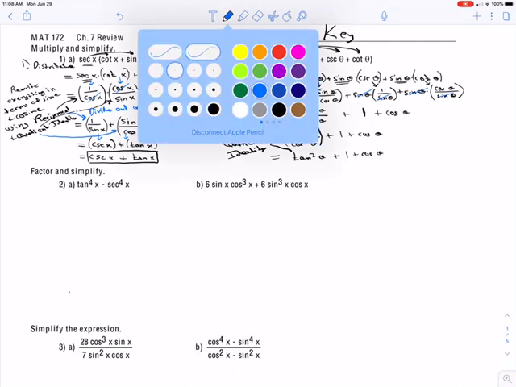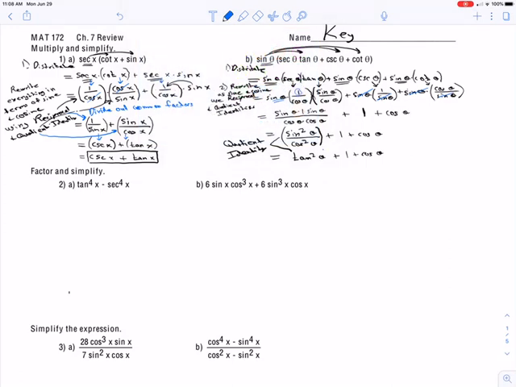Now, here's where the trick is. Don't stop there. Hopefully you recognize Pythagorean. Here's the Pythagorean identity. I'll write it over here on the side. And if you need to get your identity sheet out, you can. But Pythagorean identity: sine squared plus cosine squared equals 1. If you divide both sides by cosine squared, you will get 1 plus tan squared theta equal to secant squared theta. So 1 plus tan squared equals secant squared.